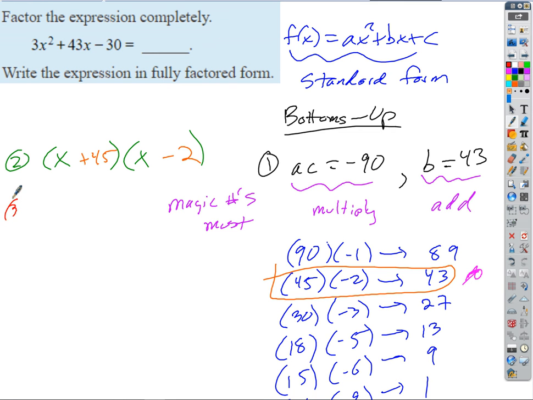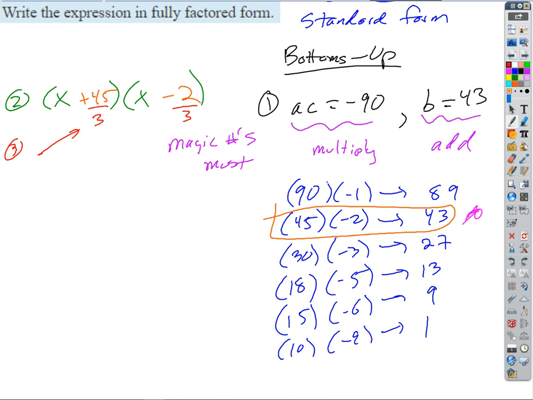Along with that comes step 3. Step 3 is whatever the leading coefficient is, we're going to divide each of the magic numbers by the leading coefficient. Okay? Is this ringing a bell? You remembering this? Yes. Okay. So what comes next? What do I do? You slide it in front of it. But before I do that, I'm going to try to simplify each fraction, right? So 45 divided by 3 is what? Okay, so that one's done, right? It reduces to an integer. This one we can't reduce.